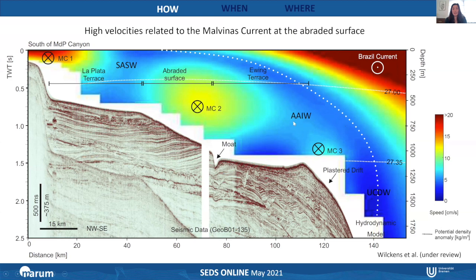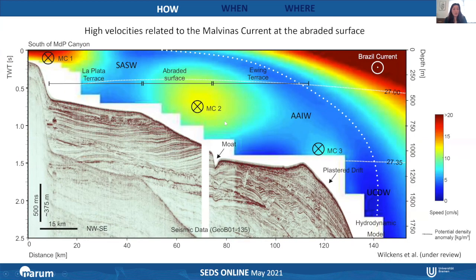And what's also interesting here to note is that we have different water masses in these areas: at the surface, the Antarctic intermediate water, and the upper Circumpolar deep water. Very often when we interpret the contourites from the geological record, we talk about water masses and how they are moving, but actually what forms the contourites is the currents, and not every water mass can be related to a single current. So we can have currents that are affecting different water masses, such as here, for example, the Malvinas current incorporates different water masses, and also we can have different currents, different cores of a current within a water mass. So they are different things and they should not be mixed together.